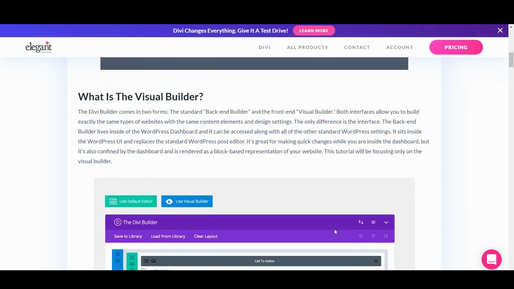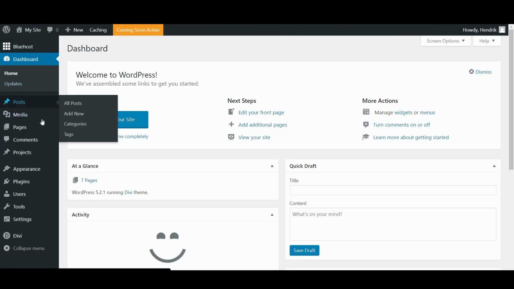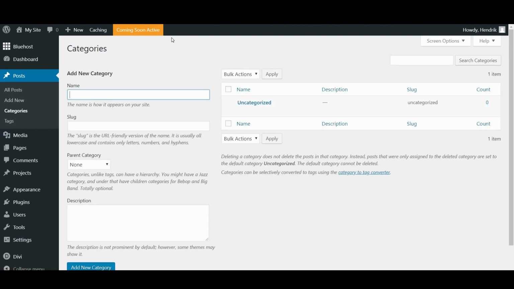Okay, so the next thing we'll do is to create our blog, as well as our categories and individual blog posts that will go on our website. So we'll go back to our dashboard. And you can manage your posts the same way as pages by clicking on the option in the left-hand menu. But the most obvious place to start is the categories, which we'll organize our posts under. So we'll go to categories first.